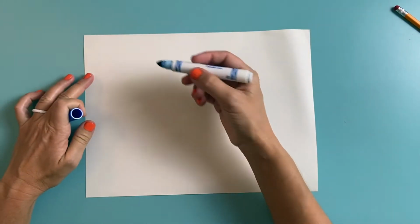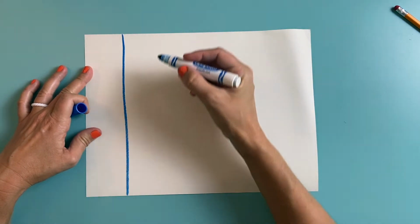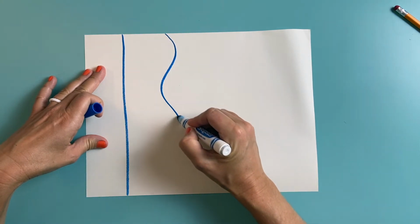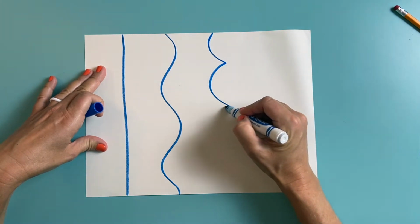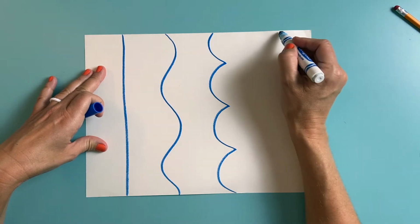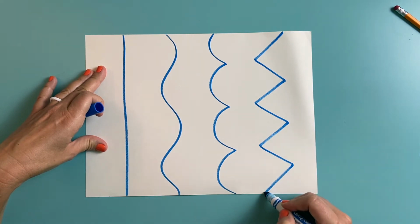When you're learning how to cut, it's important to learn how to cut on different kinds of lines. Straight lines, curvy lines, wavy lines, and zigzag lines. Go ahead and draw these four types of lines on your paper.